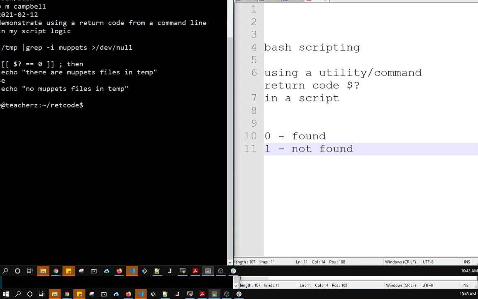What I'm doing here is I use this line to set the return code, which is put into the special variable $?. And again, you have to be very careful. You have to either save it or use it immediately after you set it. That's the one thing where you might have a problem. So I have to use it immediately after or save it in another variable. And I check for the value that I discovered, and I use that value. So this is using a return code inside a script. Hope it was helpful.